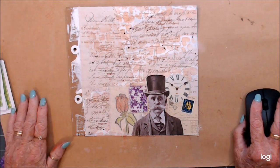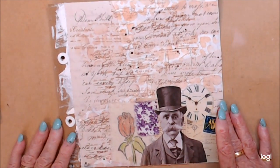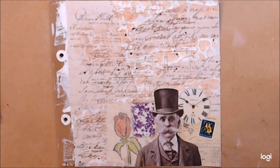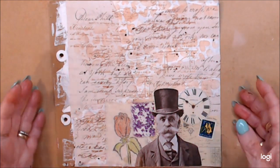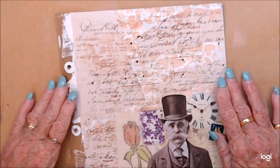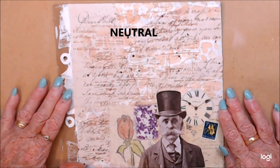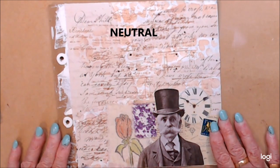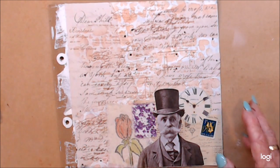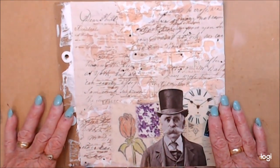Right, just bring it up a bit closer. That is my page, and it's a very... I don't know what the word is, but it's not colourful, but I'm quite happy with it. We used all the prompts and finished off the pages, the front of the pages, and we'll go to start on the backs.